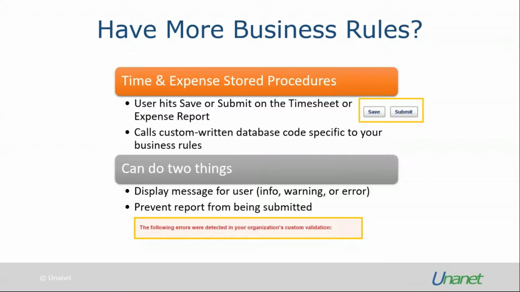And when they're submitting, again, it can show up as a warning or it can not be there at all. In case the client decides to show it as an error, then it will be a red box which will appear with the message, and it will not allow the user to submit the timesheet till they have fixed that issue. So as we are showing, there can be three types of messages: informational messages, warning messages, or error messages. In case of error messages, they will not allow the user to submit the timesheet or the expense report till the problem has been fixed.